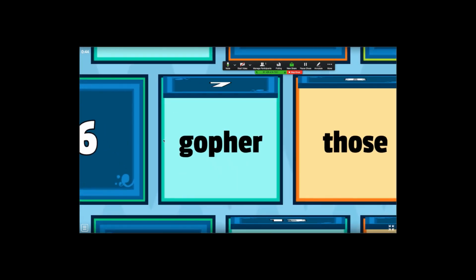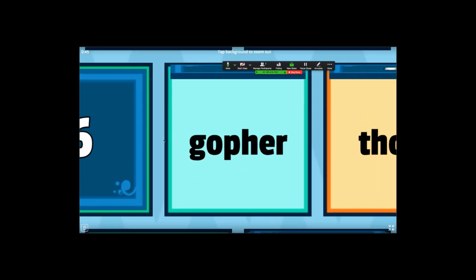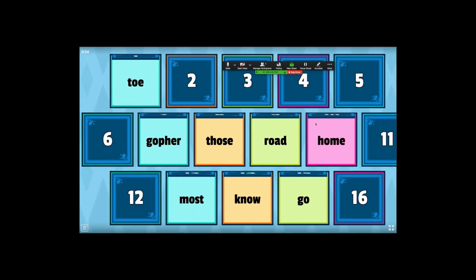I create. Okay, so finally we hit a big word. Maybe this would be hard for Johnny. Maybe he tried it and he said gopher and he couldn't get it. Well, we would still help him read it, but he would end his turn. Well, you're so close. This is a f sound right here. Do you see those 2 together? This is f. So try again. What are just these first 2 sounds together? Go, and then this is f, so put together gopher. Okay, you got it, but now it's going to be someone else's turn because you needed help.